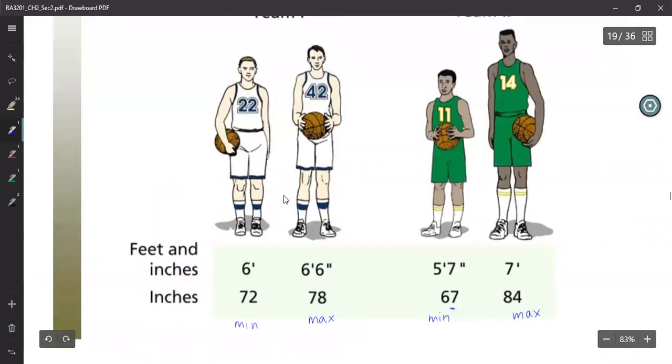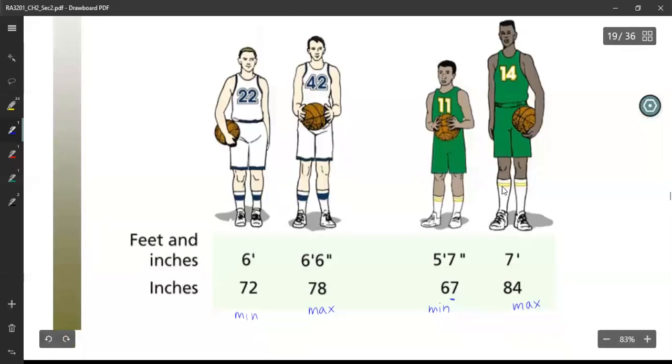What does that mean? The heights of the players of the first team are very close to each other. Okay, the range is short. That means they are gathered very close to each other. On the other hand, for team 2, the heights are distributed amongst 17 points, right? The values are distributed very far away from each other, for a larger span. So that is the variance. So the variation of team 2 is bigger compared to the variation of the first team. Can you see that? Right?